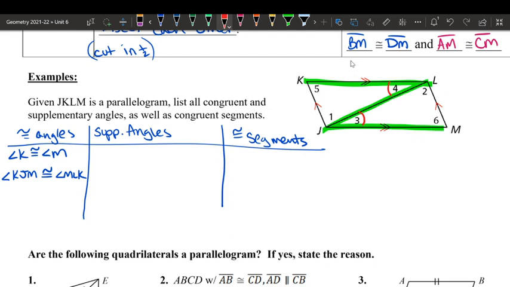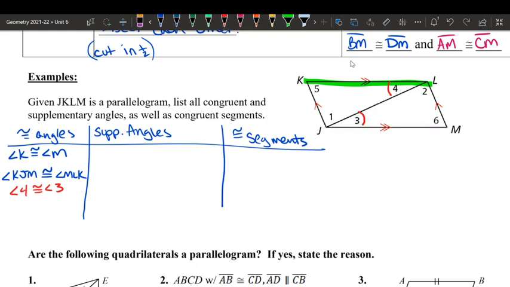They're Z angles. And the way that I knew where to put my red line, it's touching both of the green lines. Like for 4, instead of 2, if I tried to mark 2, I would start on the green line, but there's no green line on this side. So that's not the right place to put it. I put it over here between the 2 green lines. So that's why I have angle 4 and 3 are alternate interior. And so they are congruent. So angle 4 is congruent to angle 3.